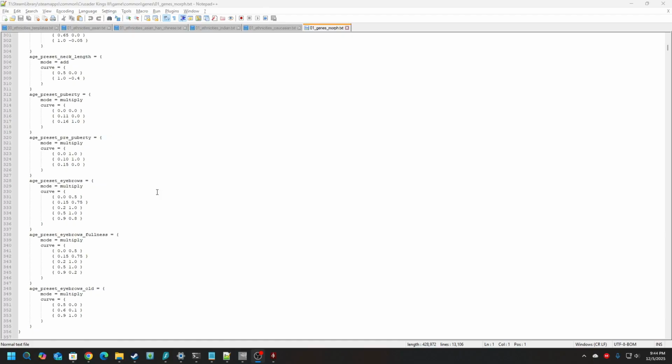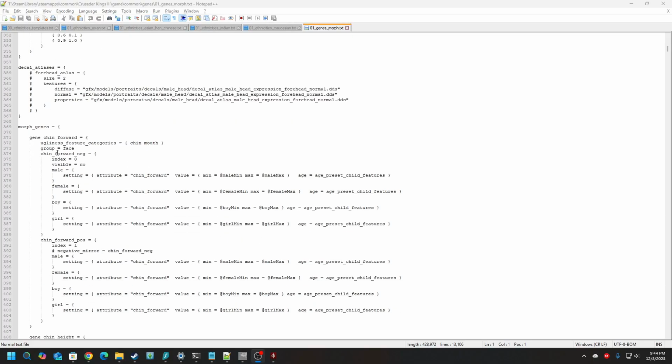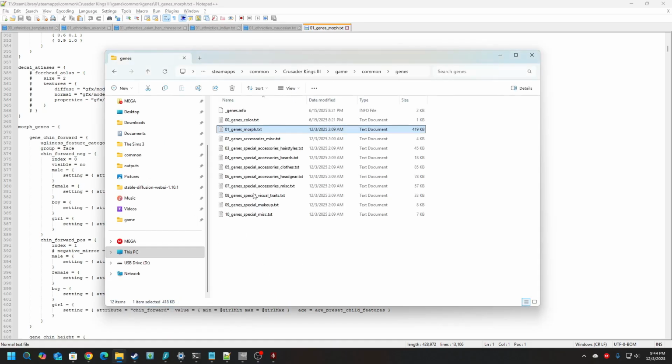And the ones listed as morph genes here correspond to the sliders that you adjust in Ruler Designer. Well, there are a couple other genes files in some of these different files here. These are classified as special genes, which define things like beards, hair, and clothes, which are more situational.